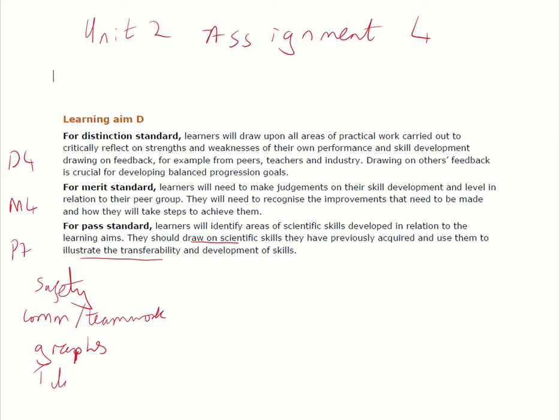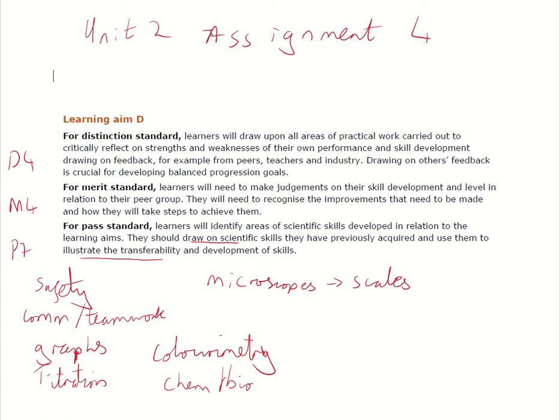So we can have things in here, titration, you've done colorimetry. Colorimetry is very transferable between chem and bio, lots of things within each of these subjects that use that. Within bio, you may have done microscopes and the idea of scales within there. And scales obviously quite important with things on the biological level being very small, but when we're drawing them out, having them enlarged.